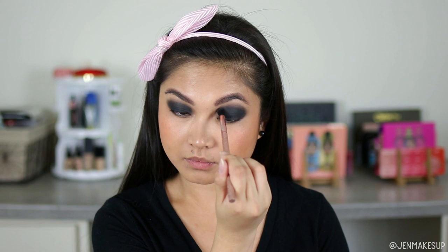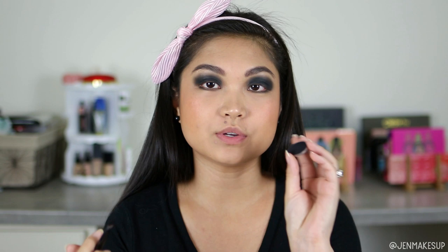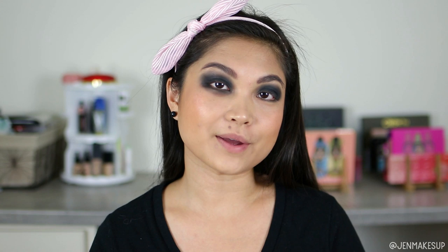I think I'm going to do my eye spider on this eye. I'm going to take that same black eyeshadow and smoke out the bottom of that eye a little bit more, just because I want that to be like the whole body. You can always add, but you cannot take away, so I'll start with this and add more black if I need to. For the legs, I'm going to use this Pretty Vulgar eyeliner — this is a black pot liner, it is one of the blackest liners for sure — and I'm just going to pick that up on a brush.